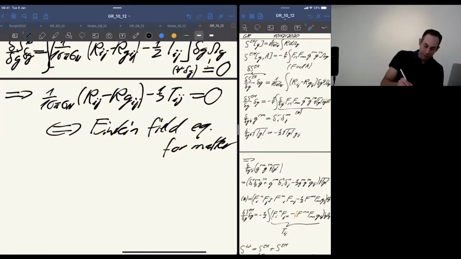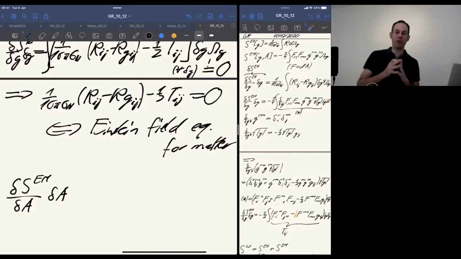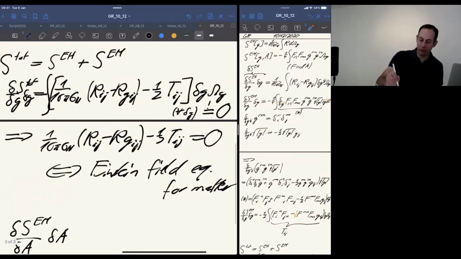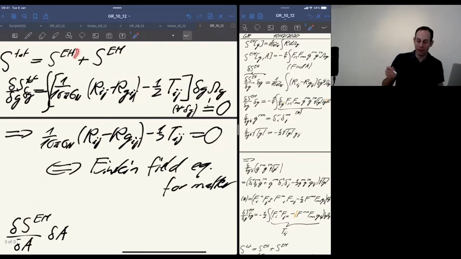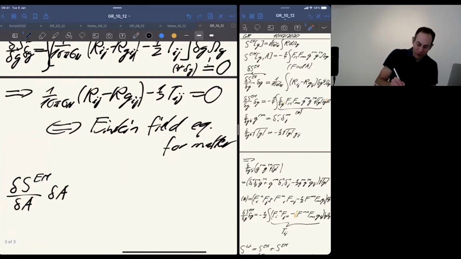And what I mean by that is you can now take the same action, I also mentioned that last time already, and take the derivative with respect to A. So I do the very same thing, but I vary with respect to A. Of course, I could also take the total action and vary it with respect to A. That doesn't make a difference because the first part of the total action doesn't depend on A anyway. And then I could also require that this is 0. So that's now a completely different requirement.